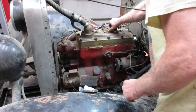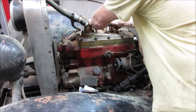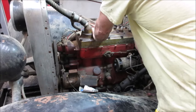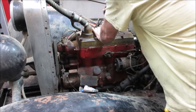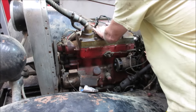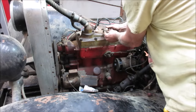Just take a couple of the plugs out and we'll throw them on wires and see if we get anything. We'll throw that one on there. That one's from there. Just like one. Off the side of the block, get the dirt out of it.